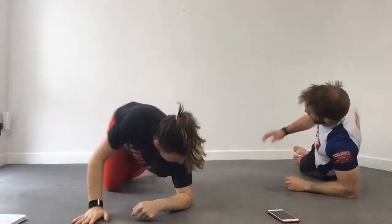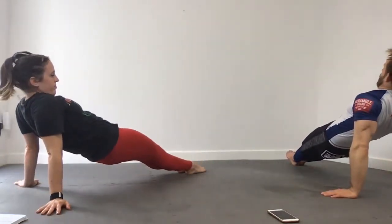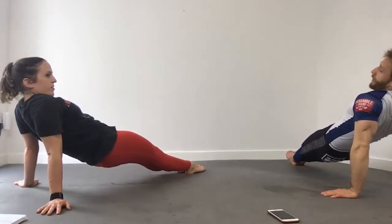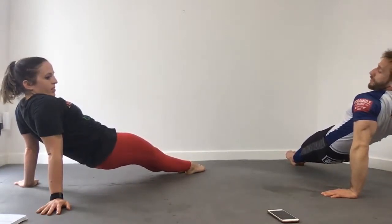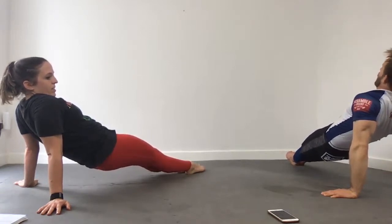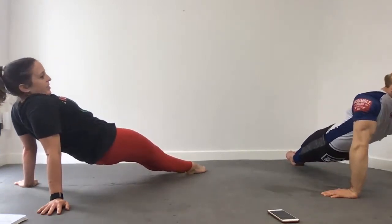And over to a reverse plank. This one's 30 as well, right? Yeah. As soon as you've done the reverse plank, you can drop down into the hollow body. You'll see the timer. My neck doesn't go that far. 15 seconds. Try and keep those hips up the whole time. Yeah, don't sag. No sagging.